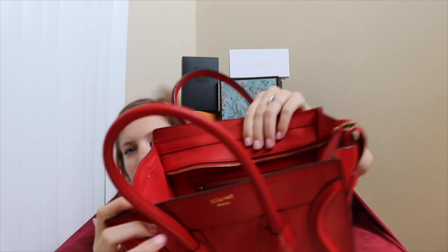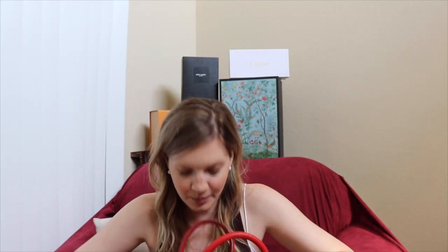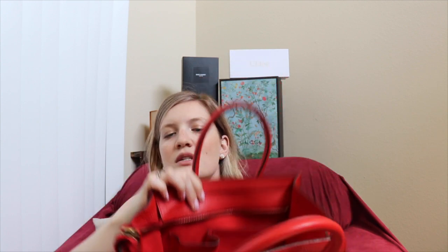So as I said with all my bags, as I take it out, I stuff everything. This bag has a zipper, which you can see the end of right there. So you can zip it closed, but most of the time I just leave it open as more of a tote. It does have one zippered pocket in the back, and 2 slip pockets in the front. I'm not sure if these still have it, but this actually has the cell phone pocket as one of the slip pockets. No phone nowadays would fit in that pocket, but it is still there, and I'm not sure if that's still how these bags are, as mine is a little older.